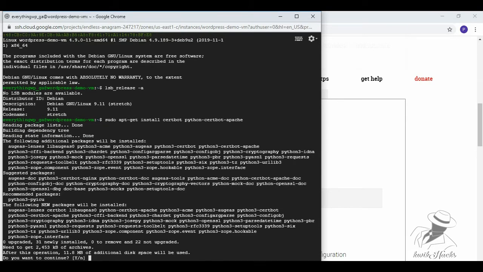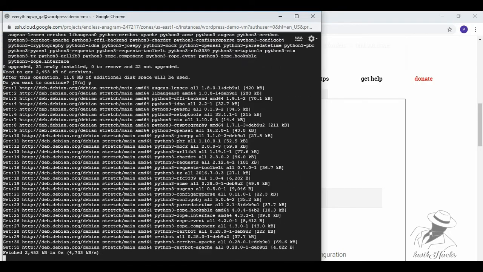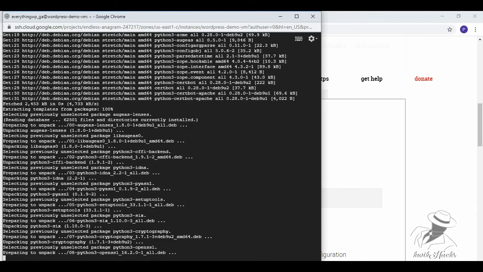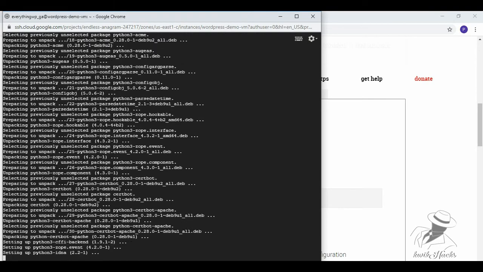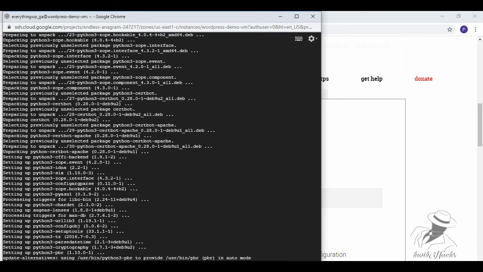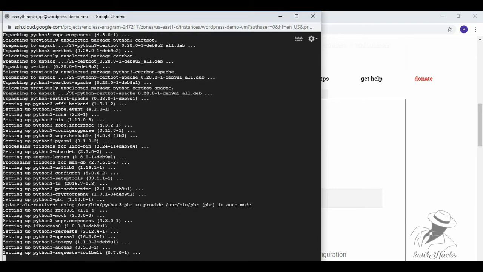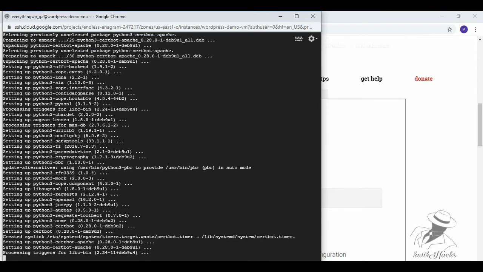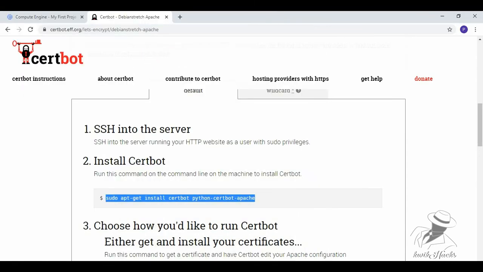When prompted on additional disk space usage, respond with Y, and hit the Enter key to continue. Navigate back to the browser tab where certbot is opened.